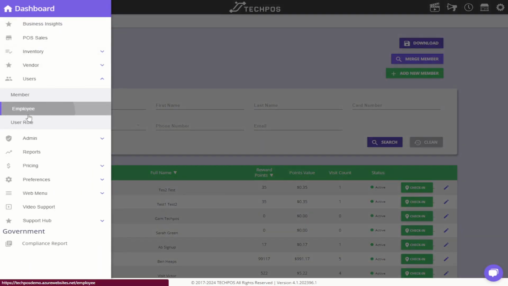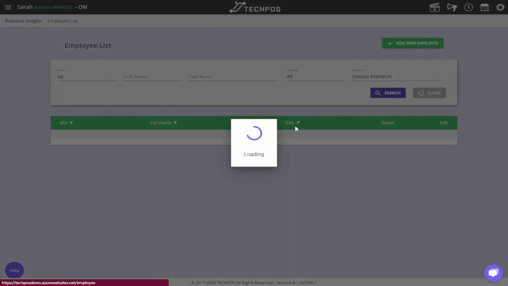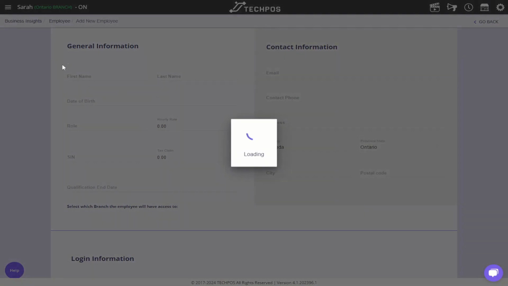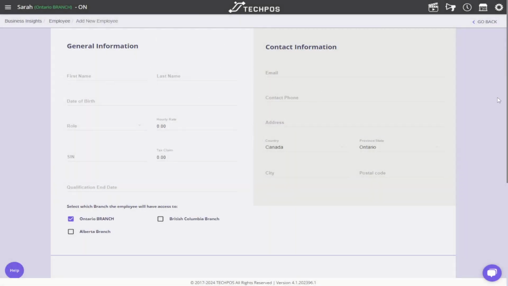After the members, we have our employees. We're going to want to come in and add all of our employees in. We will need a first name, a last name, and email address. The email address must be different for everybody, as this is what we're going to use to log in. I recommend having a phone number as well for scheduling.